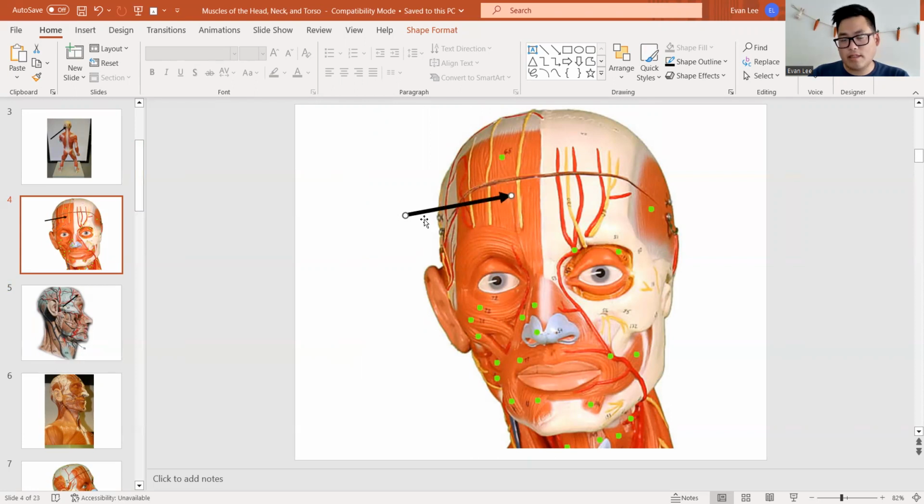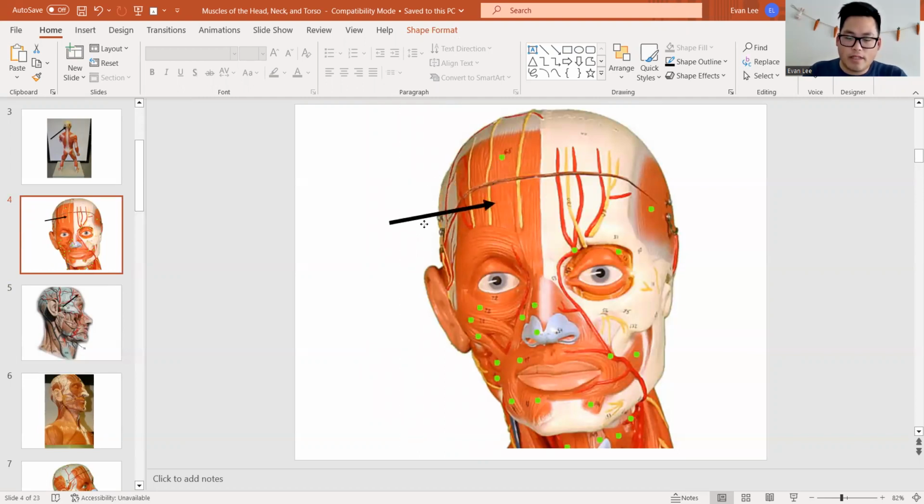Now, each of these muscles is going to have its own specific action, which you do need to know. So definitely make sure that you look at the actions, the origins, and the insertions as well. And at the very least, the actions are a little bit more straightforward regarding these muscles. So let's go ahead and take a look at what we have here.